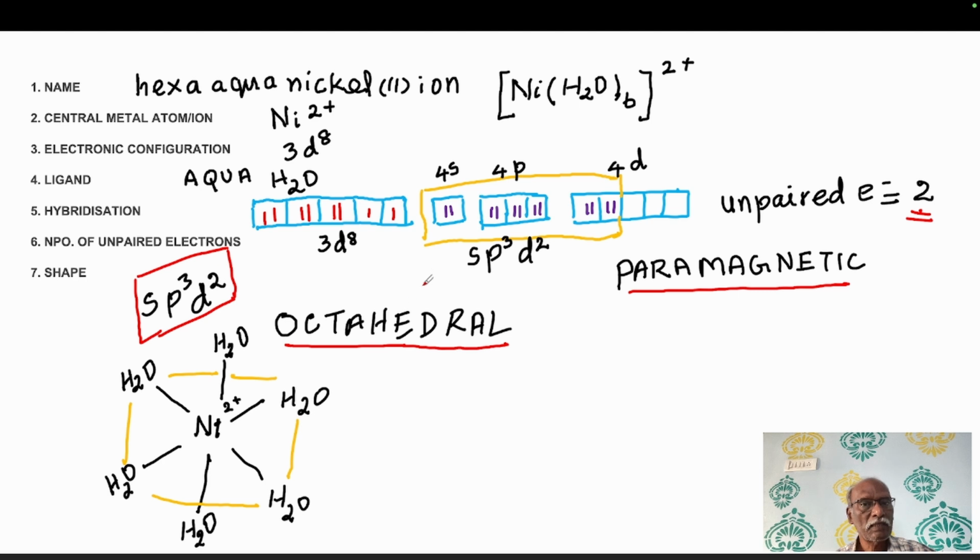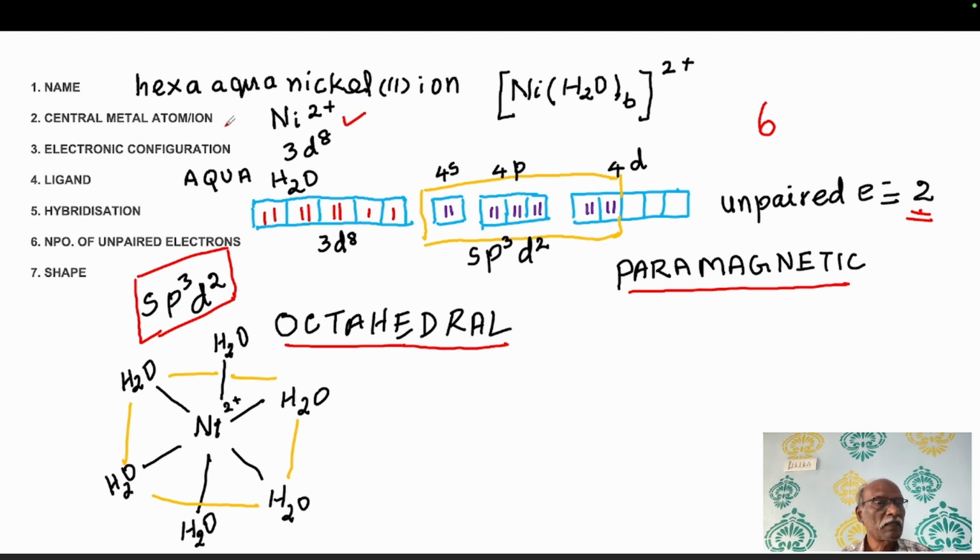Here is another example for nickel metal. Here, the coordination number of nickel is 6 because 6 species are surrounding the nickel. Water is a neutral molecule. Is that okay? It does not have any charge. As a whole, this coordination sphere has a +2 charge. Where does this +2 charge come from? It comes from the nickel. Therefore, the central metal ion is nickel 2+.